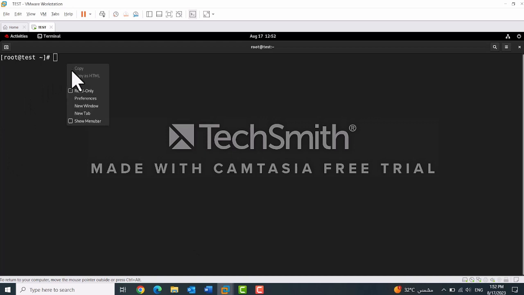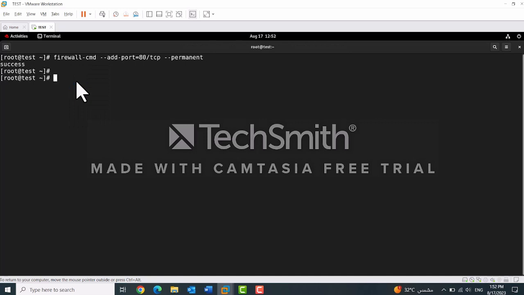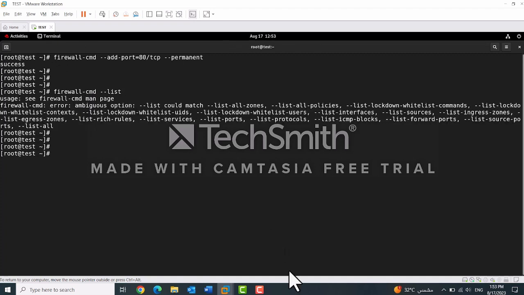Okay, let's continue. Next, I want to check the default website of Nginx on my browser. To do that, first we should enable traffic on port 80, which is the default port of Nginx.